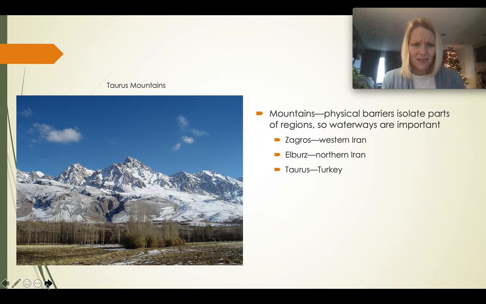It looks like it's rather sparsely vegetated. If you see, there are some trees, not a lot. Definitely snow covered, very rocky. I don't think it's even been deforestation. I just don't think that there's a lot of tree growth in the Taurus Mountains, or at least in some areas of them.